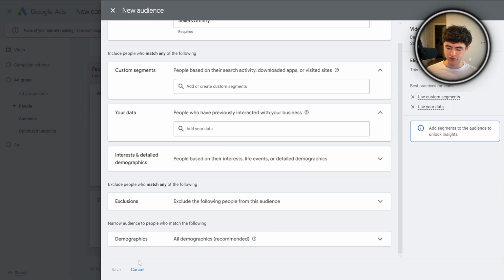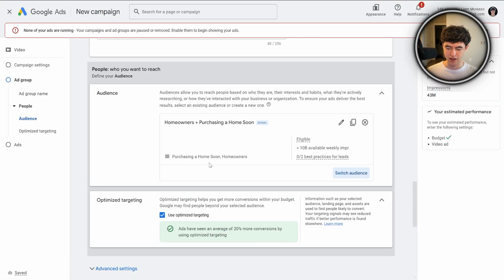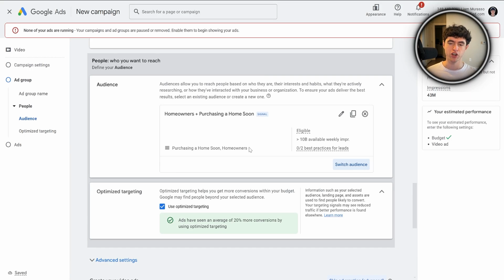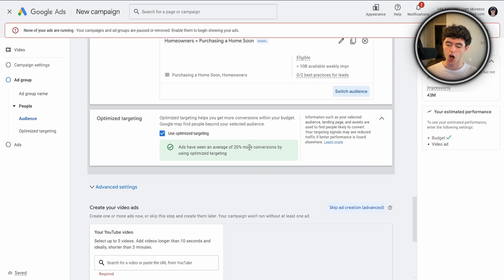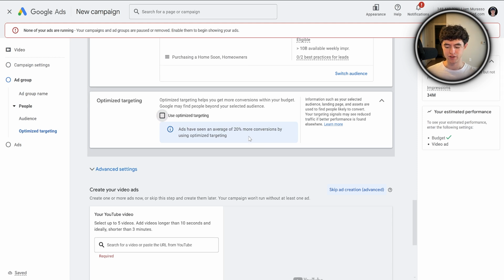And we just went over seller's affinity, in-market audiences, and demographics. Like I said, you're going to want to start off with an in-market audience. That's what I typically recommend. And yeah, so moving on to optimized targeting, check this off. It's Google's way of taking your money, basically. So just leave that off. It says here that you can get like an extra 10 mil impressions. It wastes money, in my opinion. Leave it off.